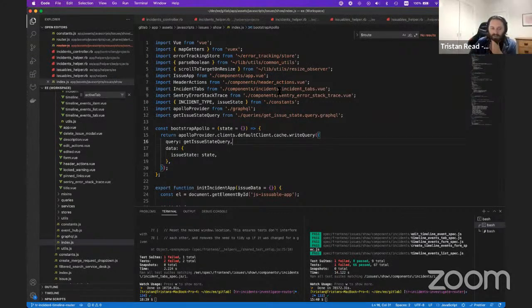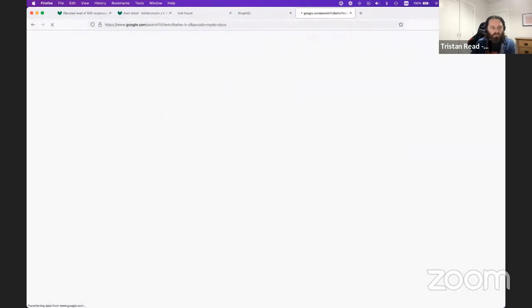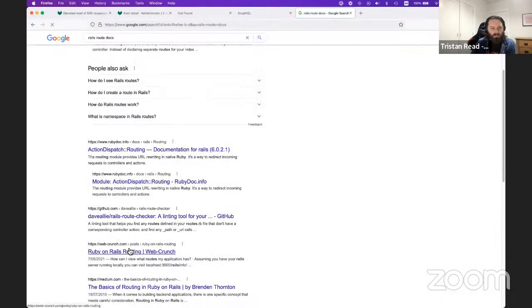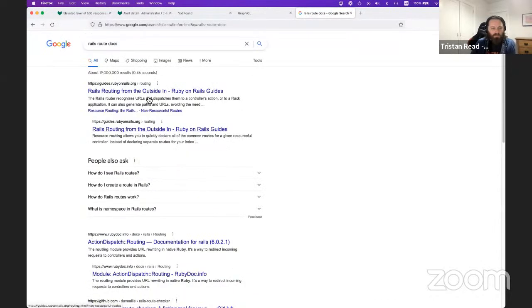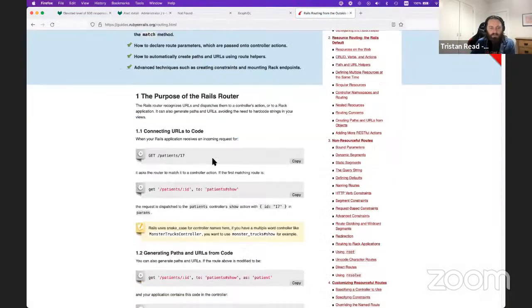Yeah, I think that's from Rails, that naming convention, and we don't seem to do that anymore for new pages, but issue being one of the oldest ones happens to have show in it. If you were to look at the Rails route docs, oh, actually, I don't know the exact page. Possibly this one. You can see show shows up.